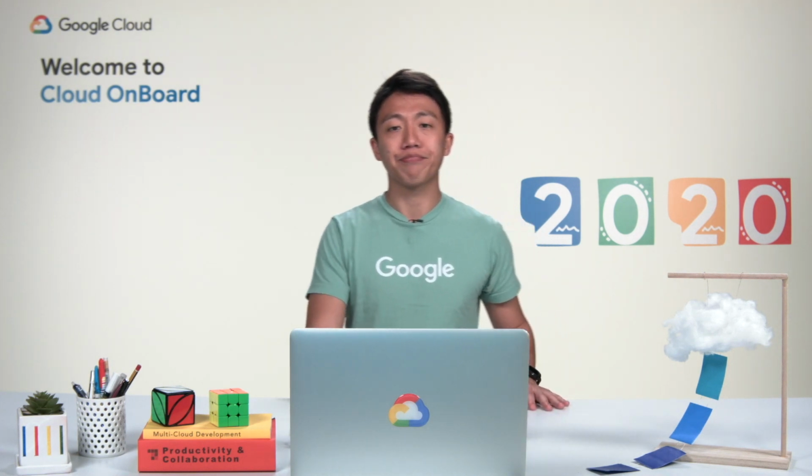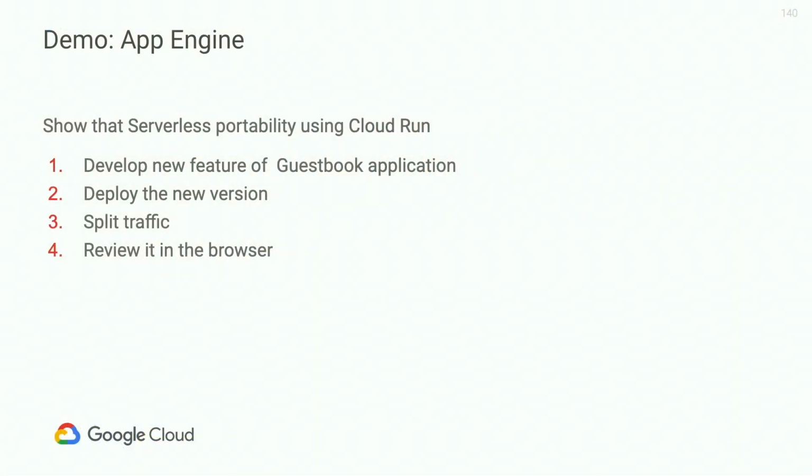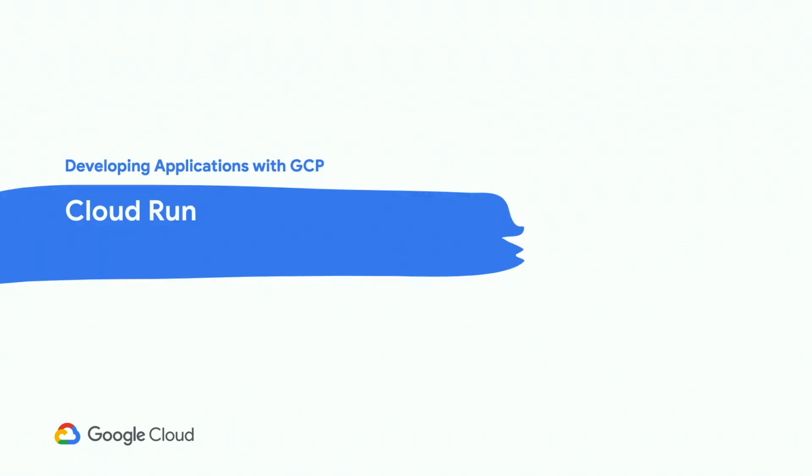I'm just switching back to my slides here. So as you can see, just to wrap up a little bit, App Engine really lets you deploy your application super fast. As you can see, I'm just using 3 words, gcloud app deploy, give it a version, and ready to go. And it's just very easy to play around, to test out your application, and receive feedback. The final section of this module, I'm going to talk about Cloud Run.